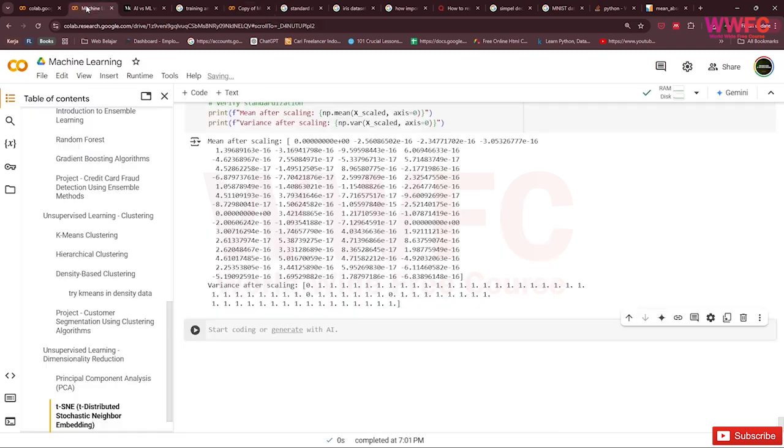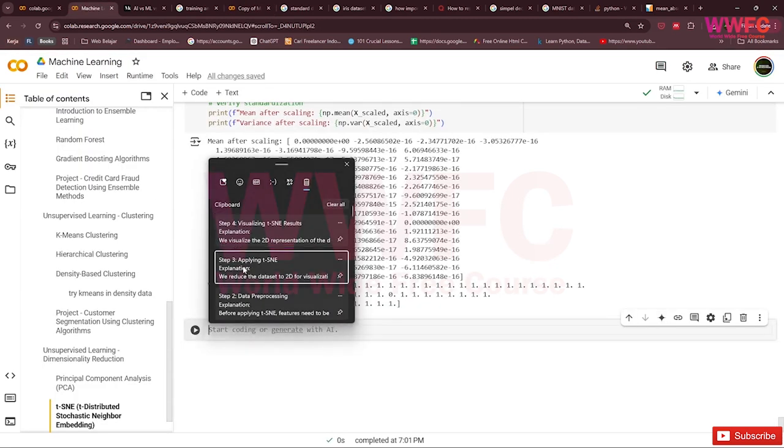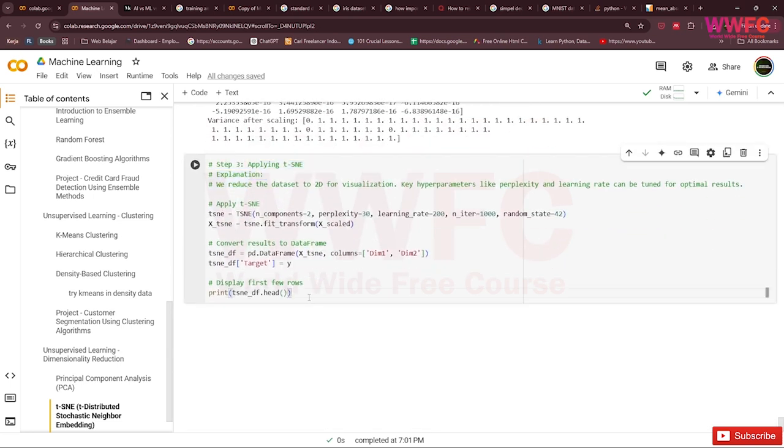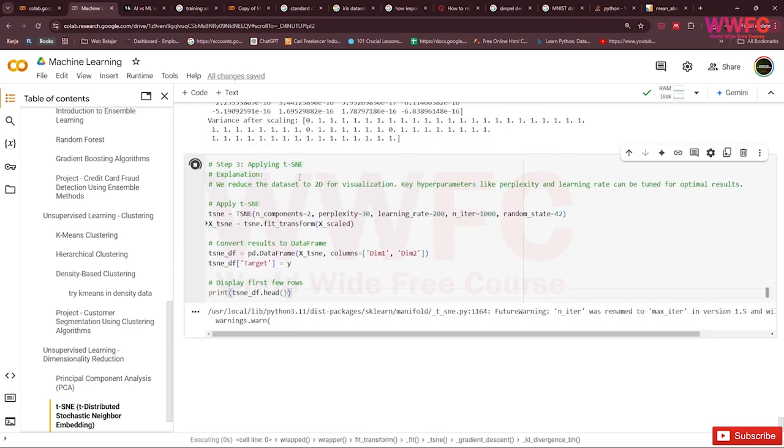Next we want to apply tSNE in here. So we reduce the dataset to 2D for visualization. Key parameters like perplexity and learning rate can be tuned for optimal result. So we apply tSNE like this.